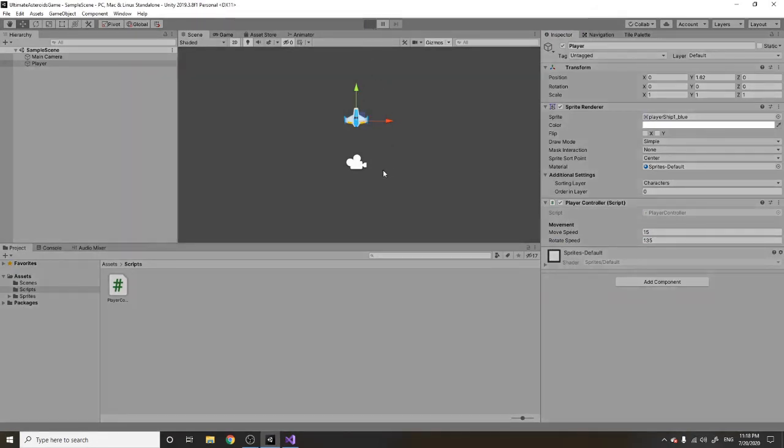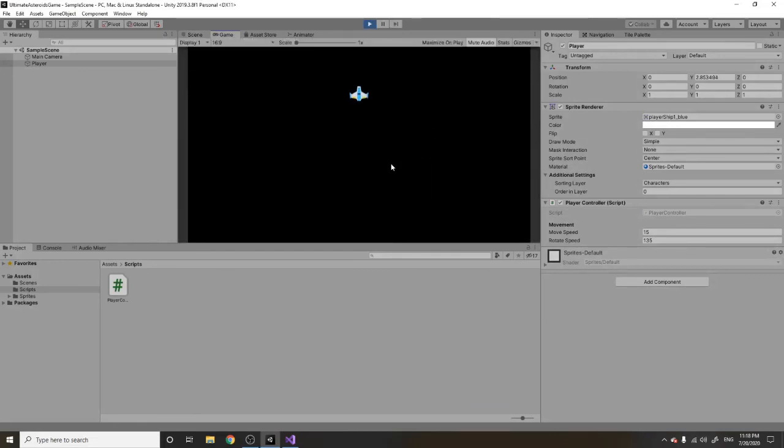So I can still move forward, I can still move back, and then if I press A, I can rotate to the left. If I press D, I can rotate to the right, and then same thing with my arrow keys, rotating left and right. And then you'll notice that if you rotate and then press forward, you move in your forward direction, and that is still true. So we want to be able to always do that.